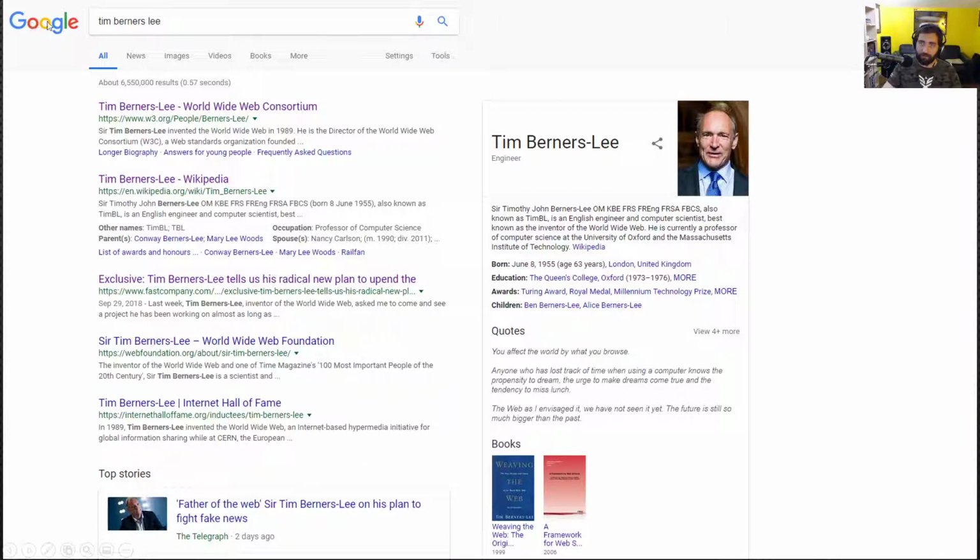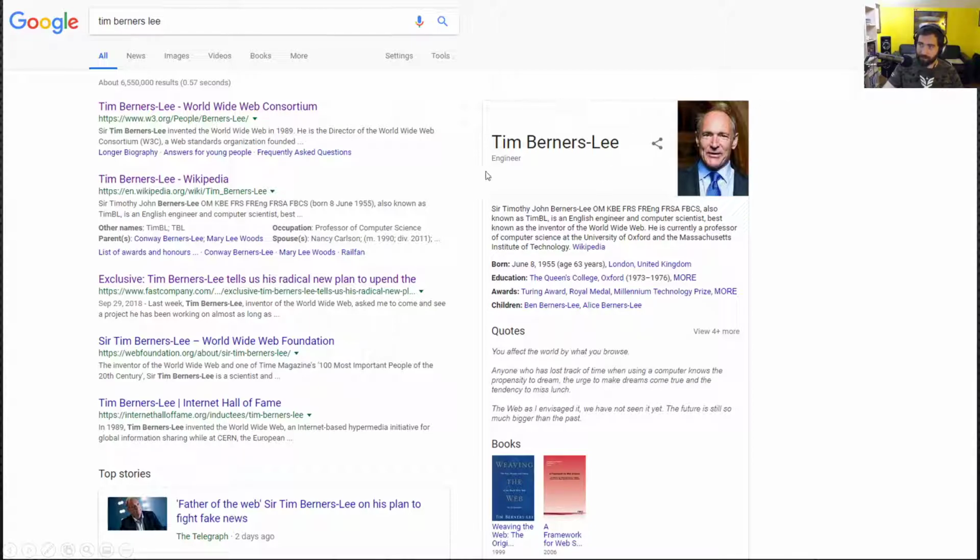So if you use Google, here's the normal PageRank search algorithm results based on the hyperlinks and web pages, and then over here on the right, this is the Google Knowledge Graph, and the Google Knowledge Graph is built at the end of the day on linked data principles. So the Google web crawler will basically inspect web pages and turtle files and things like that, and it is able to then parse out this structured data.